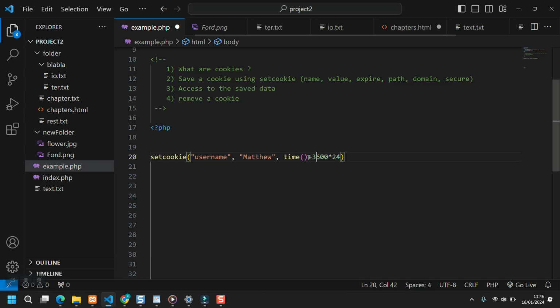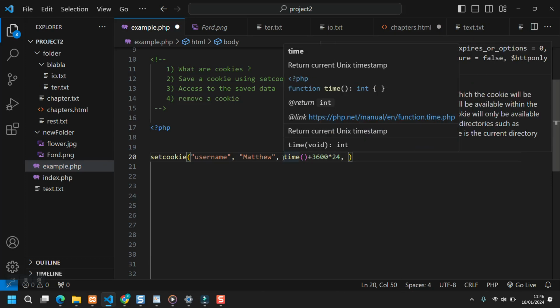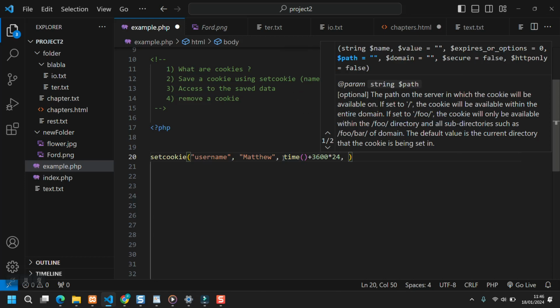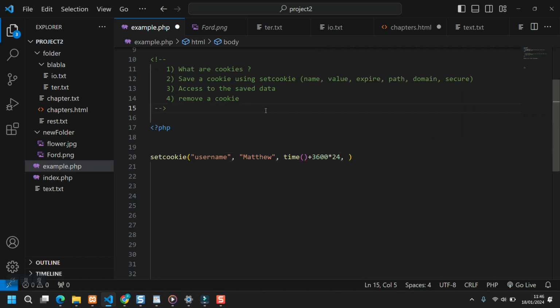So we take the exact time of right now, and then we add 3600 seconds multiplied by 24. So the expire date of the cookie is tomorrow.